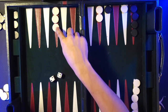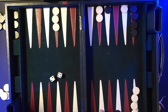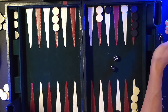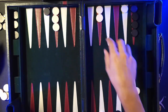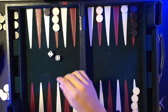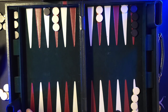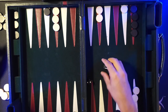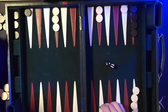Let's do two and one, two, three, four. Seven. No, six. One, two, three, four, five, six. Six as well. One, two, three, four, five, six. I think I got it right. Eight. Very nice. Okay, so you do one, two. And then one, two, three, four, five.